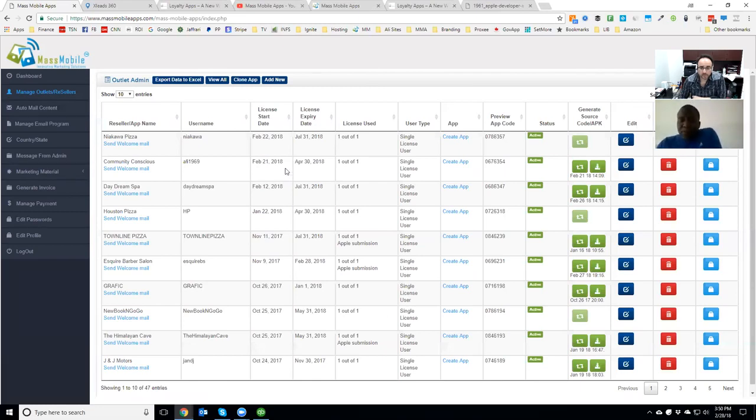Now, one of the things that I was concerned about when I first heard about this is that I've got reps out there selling to a lot of schools or local city governments, police departments, parks and recreation departments, nonprofit organizations, etc. It's my understanding that these nonprofit entities do need to have an Apple license. However, the fee associated with that Apple license for those nonprofits is going to be waived. Is that correct, Ali? That is absolutely 100% correct.